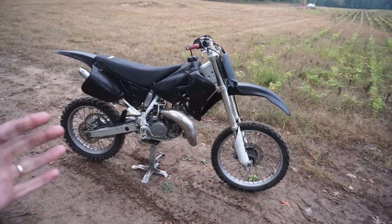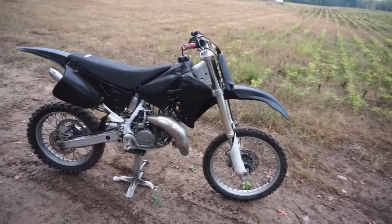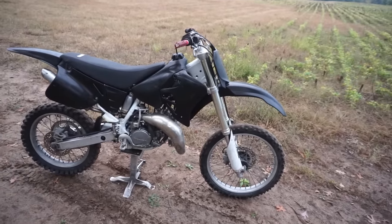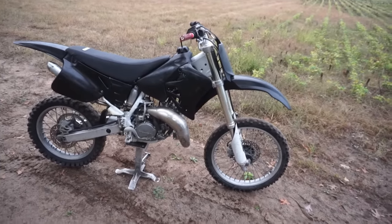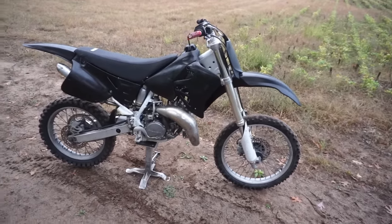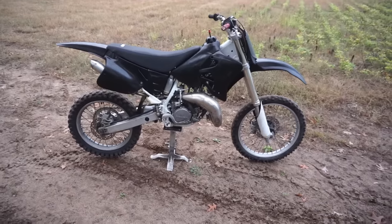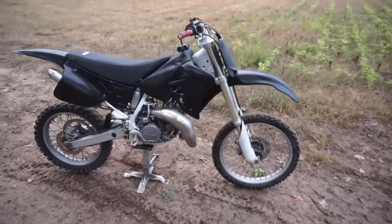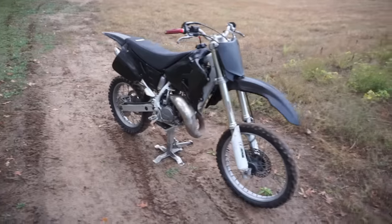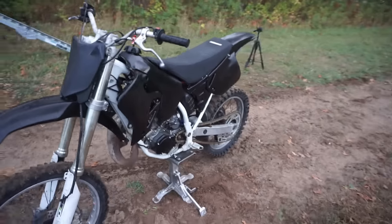This bike was $700. I didn't put a whole lot of money into it. New grips, gasket kit, packing for the pipe, air filter cage. I think I put like $150 into it, maybe 200 tops. And we've got a good running bike. We just need some new tires, and this bike will be pretty nice. It'd be really nice with a new pipe and new plastics and a graphics kit. But we'll see what we're gonna do.